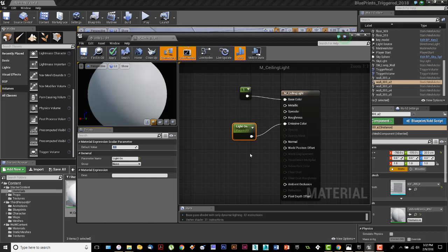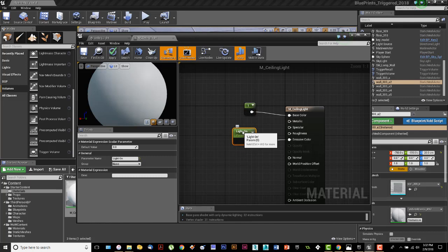So what we're going to do is, because this is a dynamic parameter, I can change this number from other places within the program. Specifically, we're going to change it from inside a blueprint. So I'm going to create a blueprint on that object that allows me to go in and change the value of this scalar parameter from 0 to 5 when I want it to go on. And then I can set it back to this. That allows me to use one material to do two different jobs. It can be a light that's off, or it can be a light that's on.